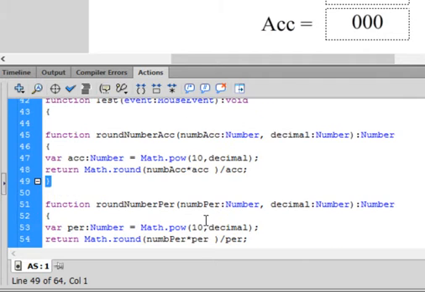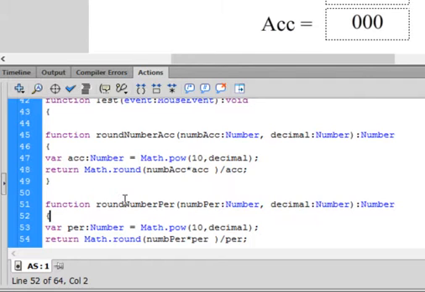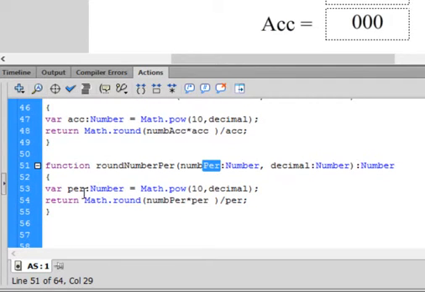Now, we need to do the same thing, so copy this, paste it in. Here, instead of roundNumACC, you want capital PER there. Instead of numACC, you want capital PER here. The rest of this can stay the same. Down here, variable, instead of acc, you want little per. The rest of this stays the same.